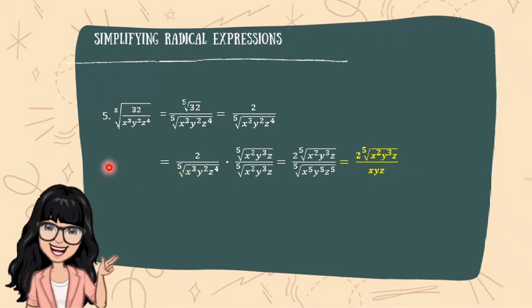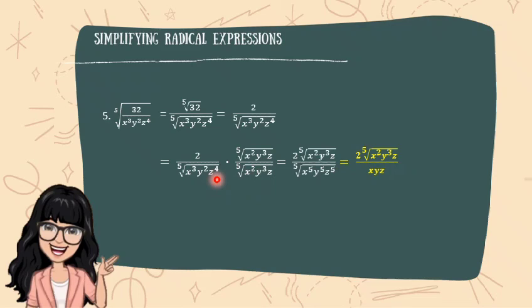Why x squared? x cubed times x squared is equal to x raised to 5, because the rule says you need to add the exponents if the base is the same. So x cubed times x squared is equal to x raised to 5. So the exponent now is the same as the index, so we can simplify it. So x raised to 5 is already a perfect fifth power. So we need to multiply x cubed by x squared. How about y squared? So 2, and we need 5, so we need 3. So we need to multiply y squared by y cubed.